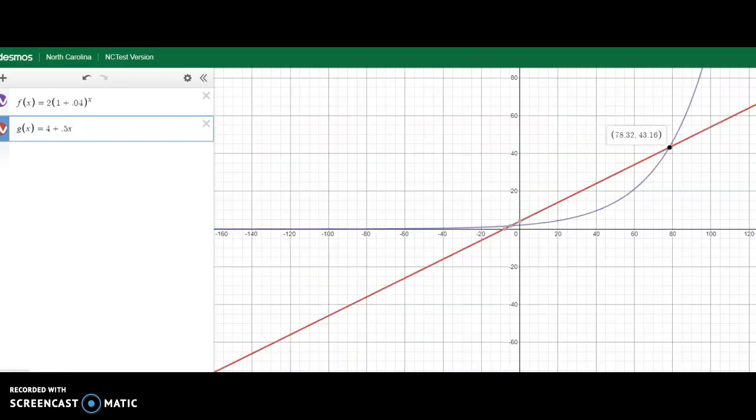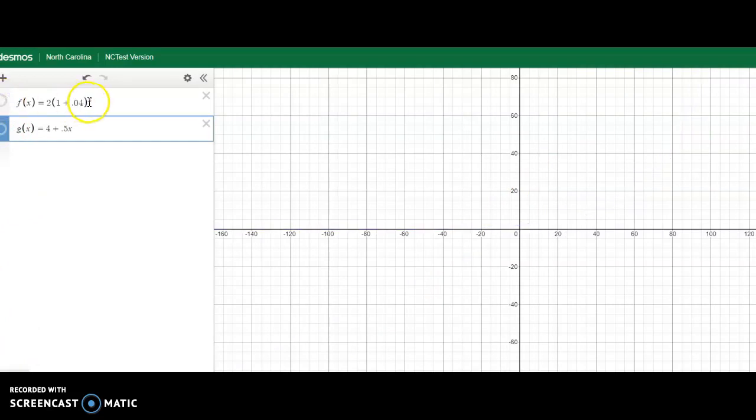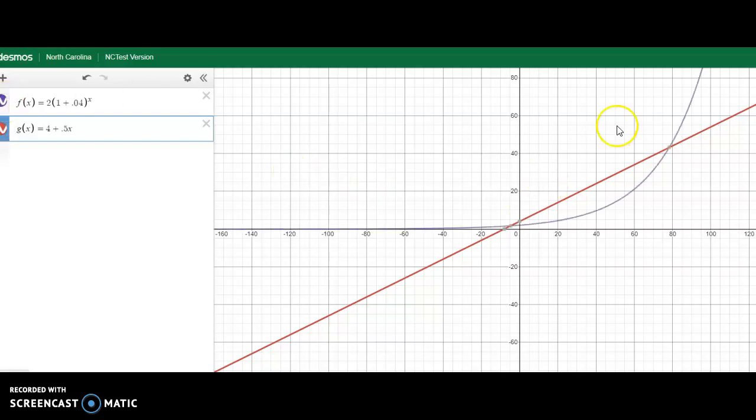Here, once again, I've already put the things in. I should have turned them off. I'm sorry. Here we have raised to an x. So therefore, this is nonlinear. This is to the first. So this is linear. Let's look at this. This is linear. Yep. This is nonlinear. Yep. It's a curve. And where is the point where they intersect? In the positive range would be 78.32. If they asked me for the negative, it would be 4.669. If they asked me for an integer, I would have to say it was approximately negative 5.